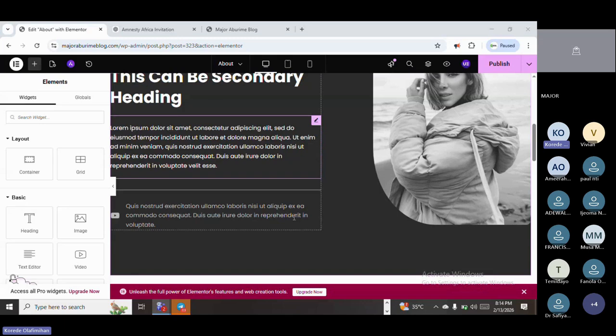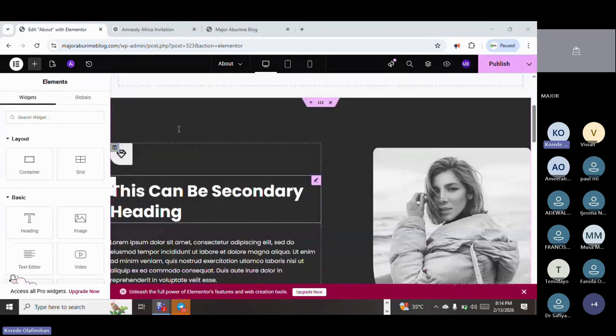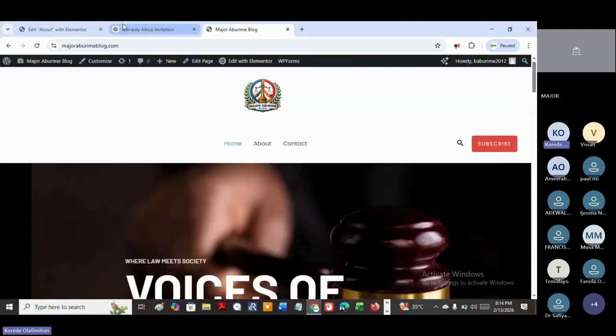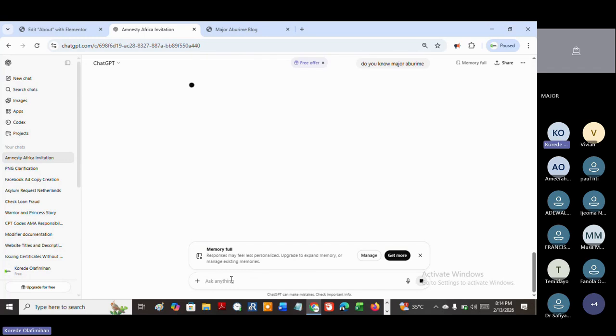Major, I know you sent me your picture before. I don't know whether I still have that, but this would have been a nice place to put your picture. Let me ask ChatGPT. It's just a quick question.